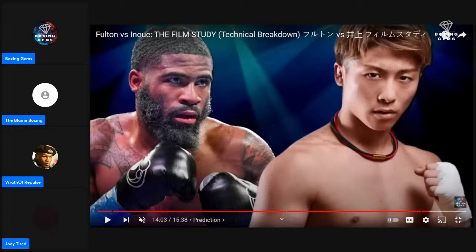Panelist's internet cut off — but the fight keeps going this way, Inoue is extremely impressive. We've got an obvious pound-for-pound fighter on display. Jab-stab to lead hand hook from Inoue — same counters from the film study. Fulton is incredibly bladed, which lines him up perfectly for those shots.